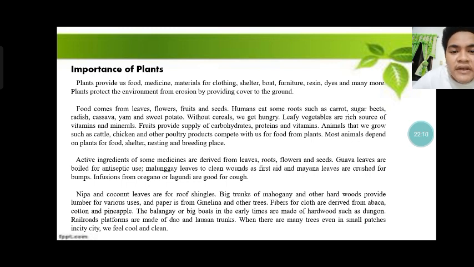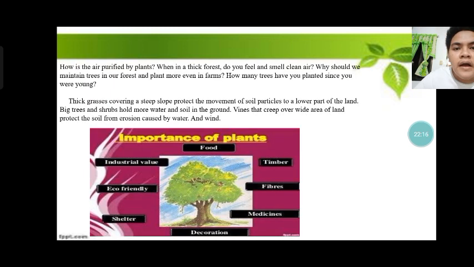When there are many trees, even in small patches in the city, we feel cool and clean. How is the air purified by plants? When in thick forests, do you feel and smell clean air? Why should we maintain trees in our forests and plant more even in farms?